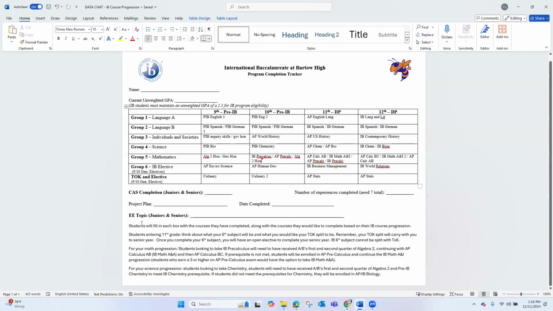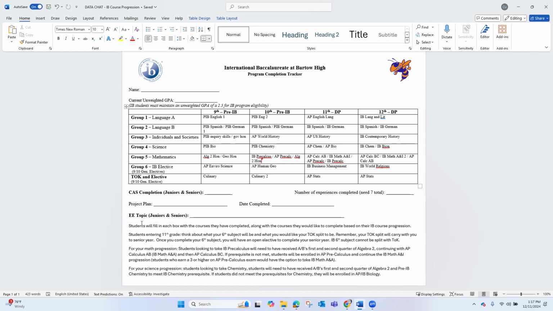For the EE topic for juniors and seniors, this is something you will begin in your TOK class starting your junior year. As you enter in to the TOK class, Mr. Geis will help you start to gather information and teach you how to research on the topic and how it will relate to one of the 6 core components of the IB curriculum.